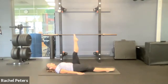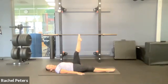Keep that belly drawn down and press your hands on the floor for a little support as we float that lifted leg out to the side away from our screen, and then back up to the ceiling. Let's take it side to side, out to the side, back to the center. Feel free to play around with your range.